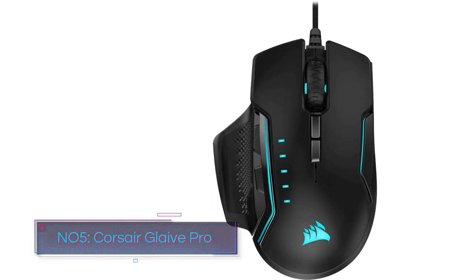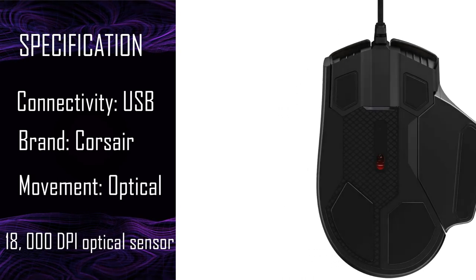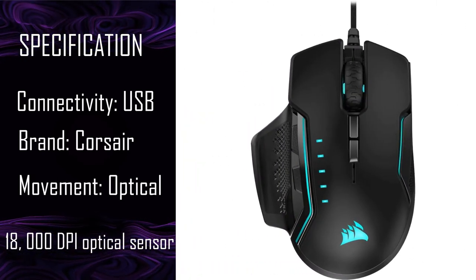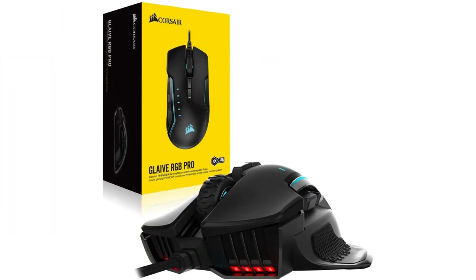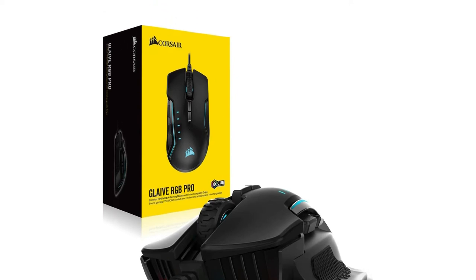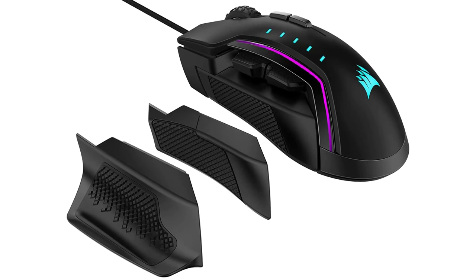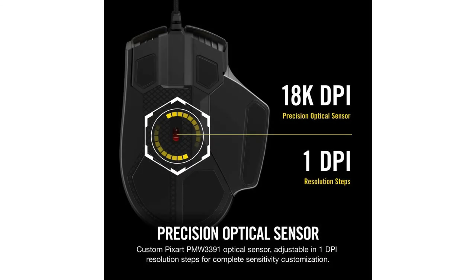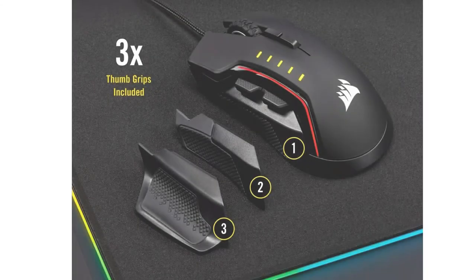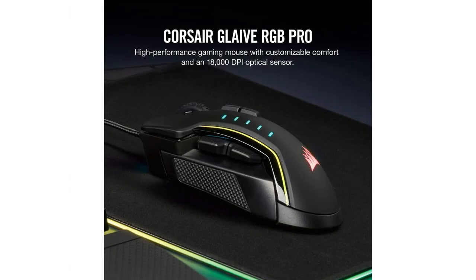Number 5: Corsair Glaive Pro. The Corsair Glaive Pro is a stellar mouse that's been around for a while and keeps getting updated. It's incredibly comfortable and comes with three customizable magnetic grips: one has a thumb rest, one curves inward, and the other turns outward. The Glaive Pro also has three-zone RGB lighting that can sync with gaming chairs or lighting kits using the iCUE app. It's designed for MOBAs like League of Legends and FPS games like Apex Legends, so its DPI settings go up to 18,000. An excellent feature is the five-stage DPI indicator LEDs on the palm rest, and there are also seven programmable buttons.